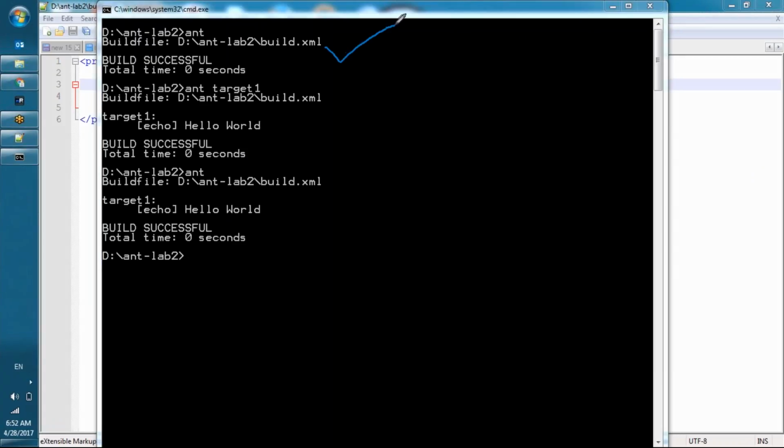So in the first case, we didn't mention any default target, so it didn't execute any target within the project. In the second case, we gave the target name because only that target would be triggered.